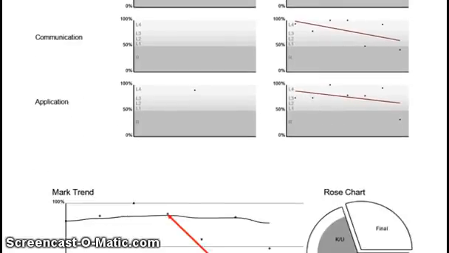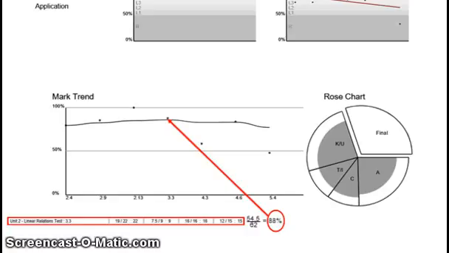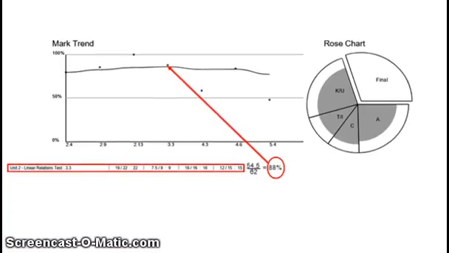An additional graph is the mark trend graph. It shows the same thing as the graphs above, but this time the categories were combined for each assessment that counts towards the mark. The numbers at the bottom represent the assessment number. For example, assessment 3.3 was the linear relations test. The dot represents the total mark for the linear relations test with all categories combined.